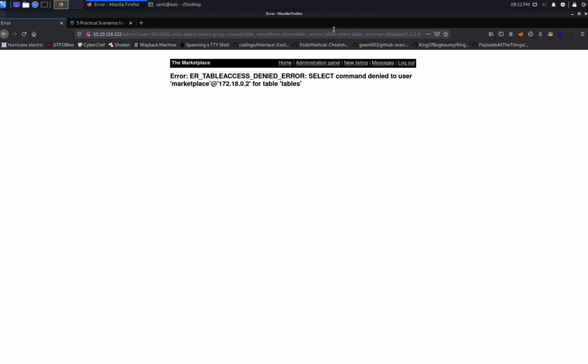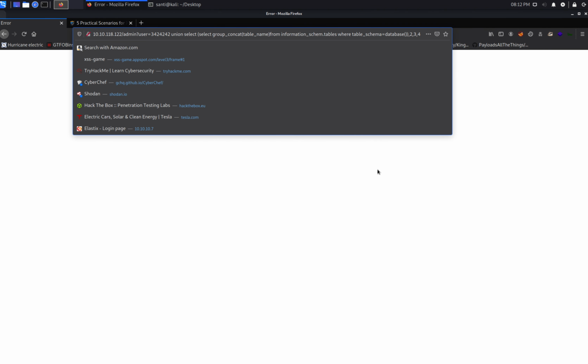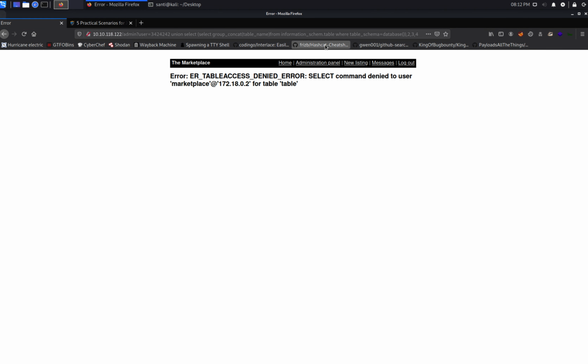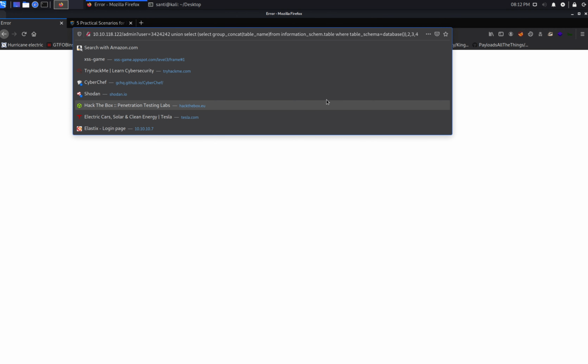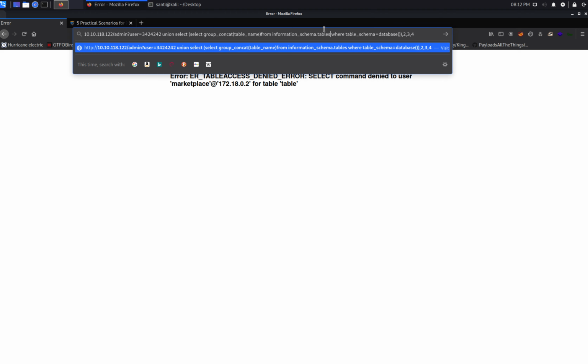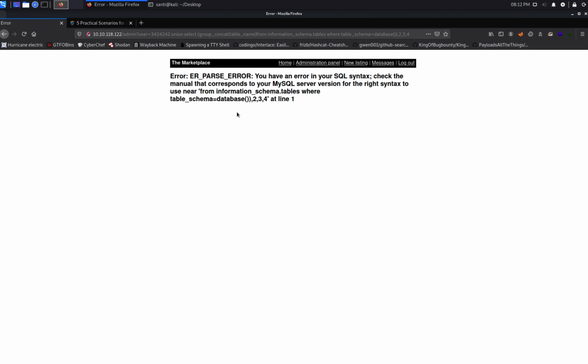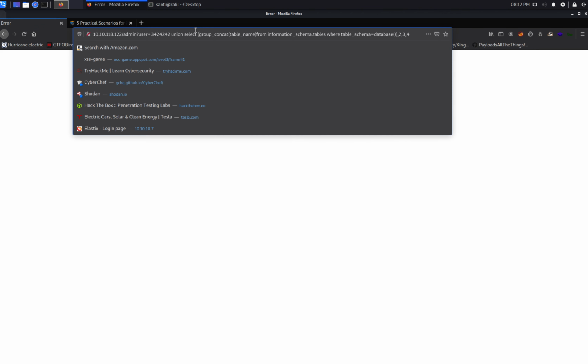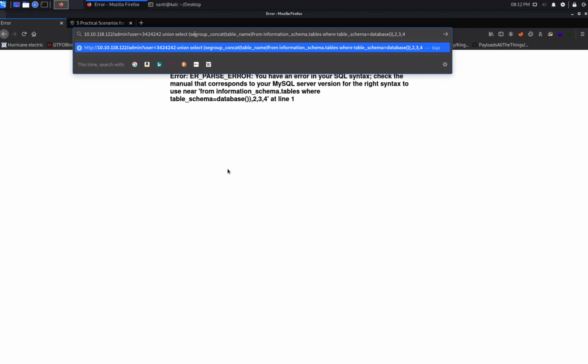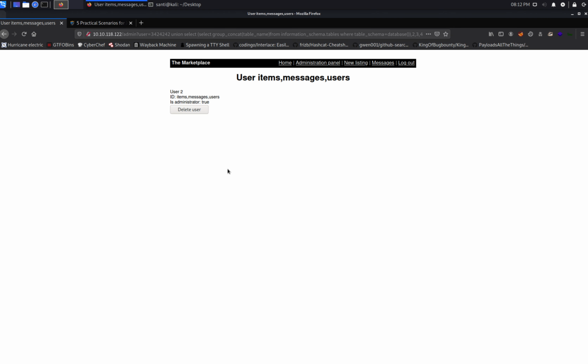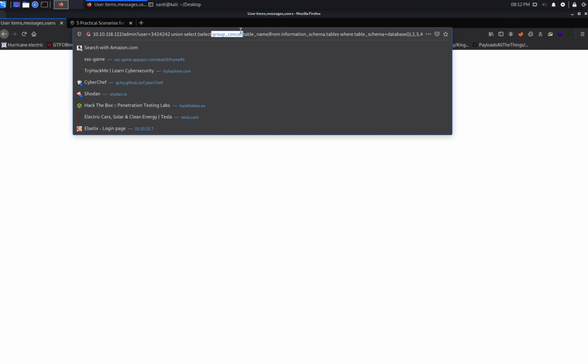What am I missing? Ah, here it is. I messed up the schema part. Sorry about that, guys. So then we'll do that, and I still get an error, because I need this select statement within here. There you go. So when you want to add that group concat, you have to add this select.